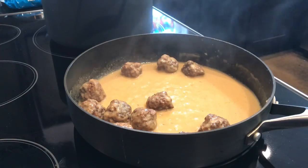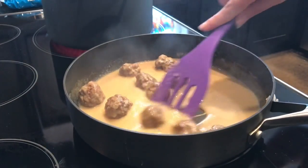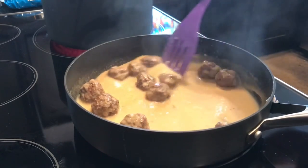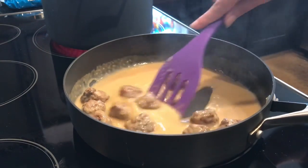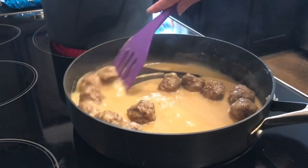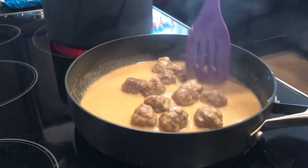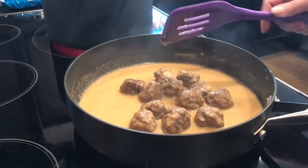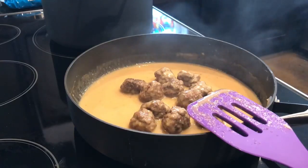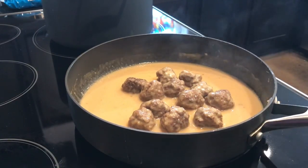You're just going to bring it back up to a simmer, and let these heat through. And in the meantime, I am going to make some egg noodles to go with this.